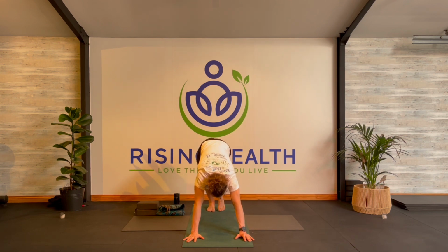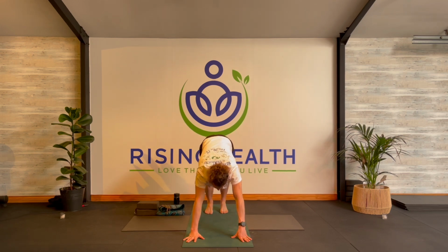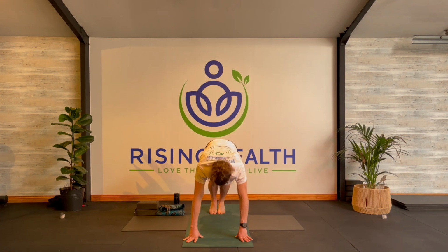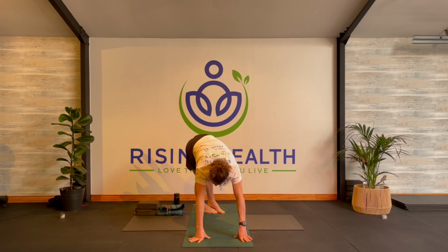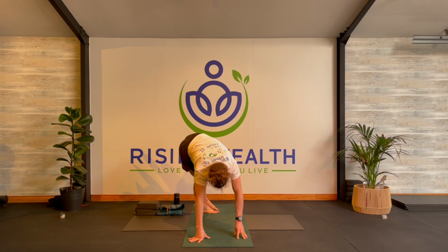So if you've already done your right leg, now it's the left leg. So I'm going to the right leg. So come forward into plank. Take your right foot into the center of the mat. Turn your right heel out to the right side of the mat. So your right heel and right hand should be aligned. Slowly start to turn onto the outer edge of your right foot.